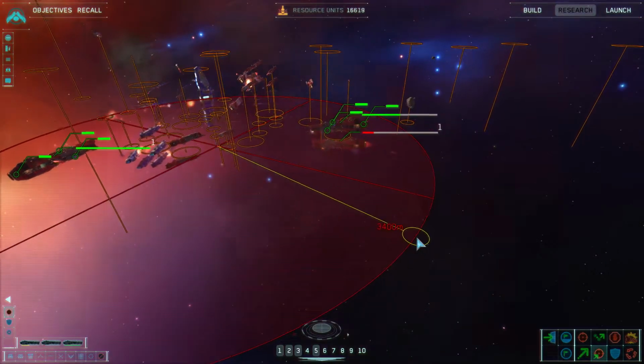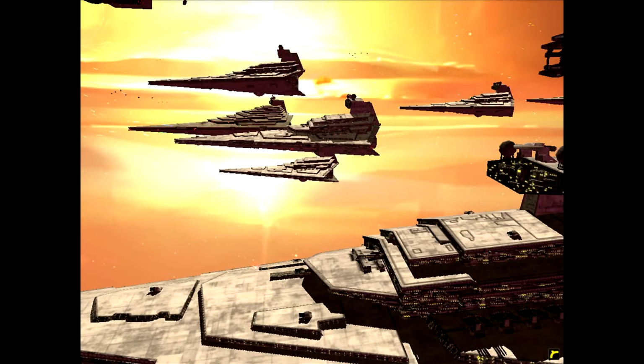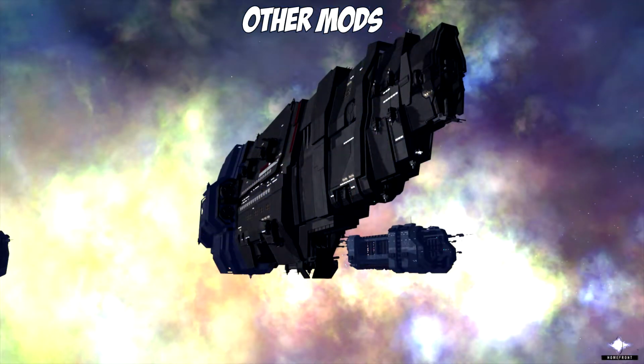One of these awesome mods was the Star Wars mod for Homeworld 2. You could just imagine all the ships and stuff you've been seeing in this video replaced with Star Wars material. Star Destroyers, TIE Fighters, and everything going at it. It is an absolute blast.